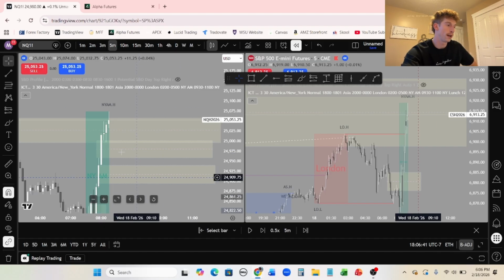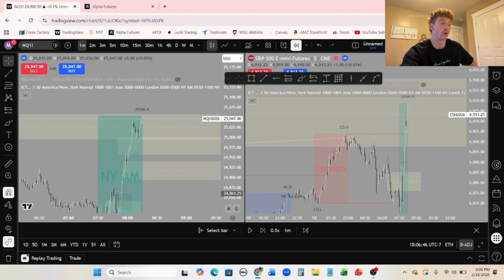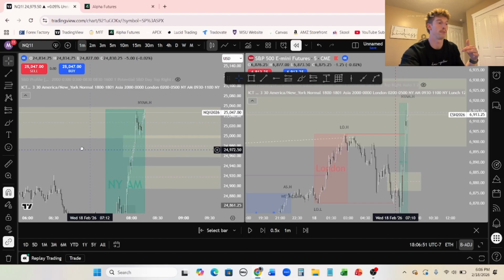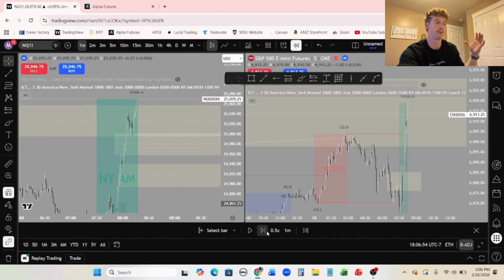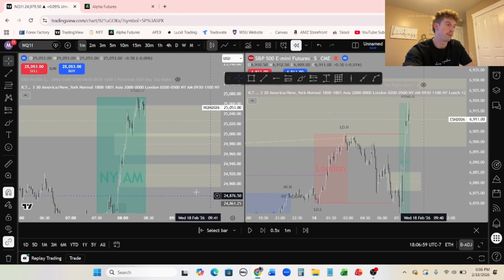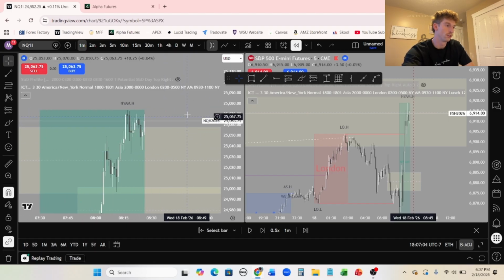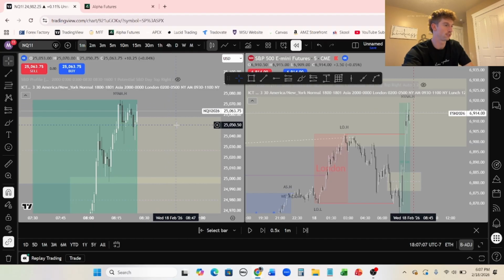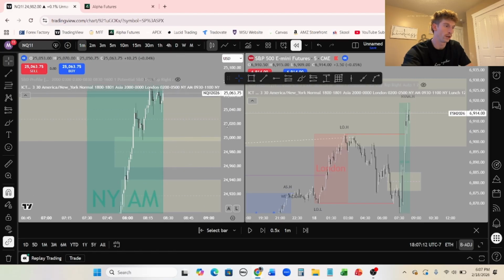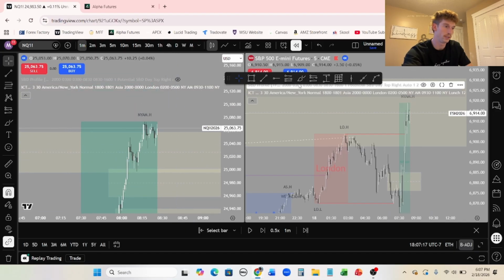But what happened was, if we zoom into the 1 minute, this is where I was excited to take a short because we're delivering out of a daily fair value gap. There's a lot of liquidity, right? Like overall, the big time frame, we're in a short mindset or a bearish mindset. So right about, I think it was here. This was, I believe, the trade. Yes. So I thought right here we were going to come down and take out all of these, take out this low. So let me explain a little bit more.